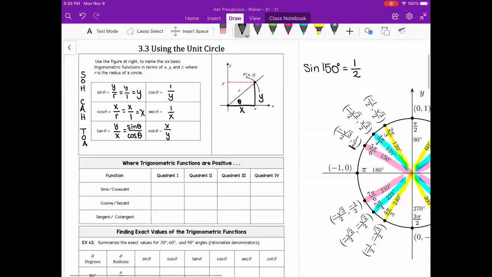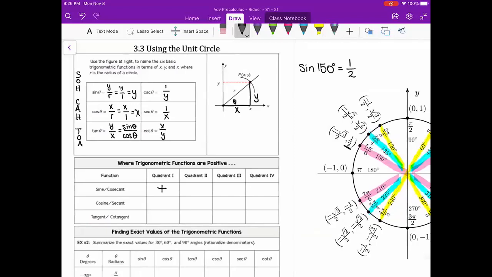All right, so what does this mean for signs? Well, everything in quadrant 1 is always positive, so no worries. Quadrant 2, we have this written on our unit circle somewhere. Quadrant 2, all the x values are negative and all the y values are positive. So that means that sine is the y value, so that's positive. Cosine is the x value, so that's negative. Tangent is the two divided, and a positive divided by a negative is negative.